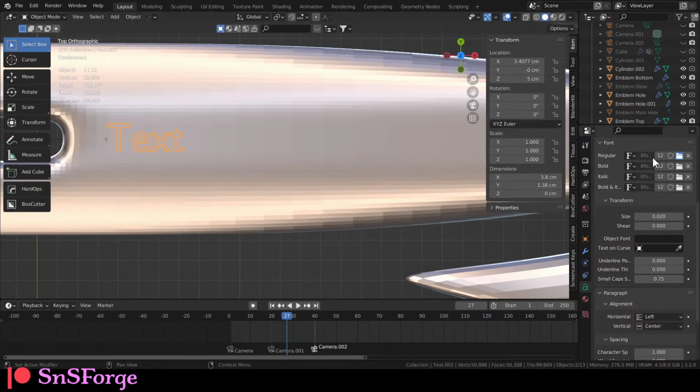Okay, let me select the font first. Assets, fonts, package. Oh, it's taking time to load.